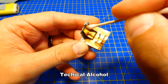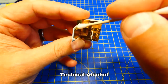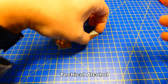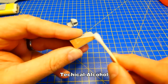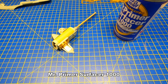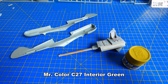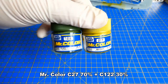Before I paint the cockpit, I clean and degrease it with technical alcohol. Let's give the cockpit a primer coat. The Academy's instruction manual leads me to use this interior green paint. I didn't find any pictures of P-40 cockpits with this paint. It's more like a yellow than a green one. To be sure, I mix it with a green color.